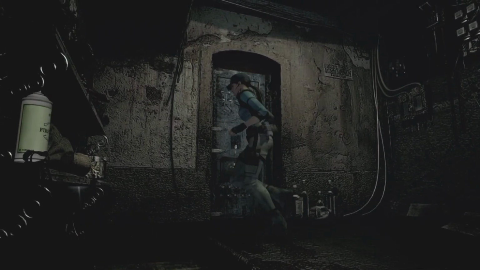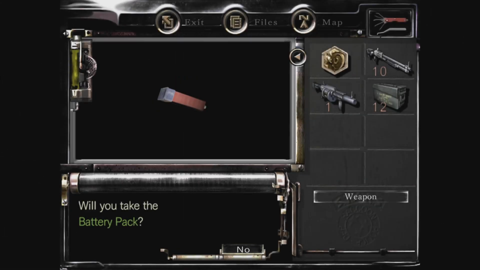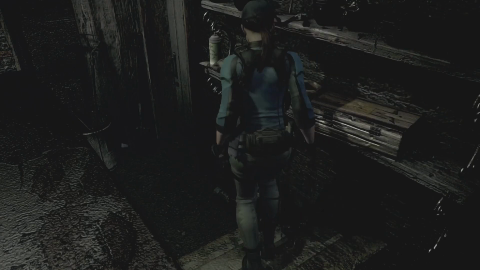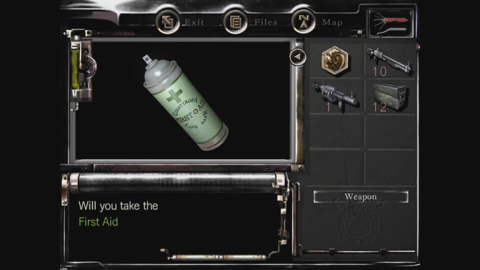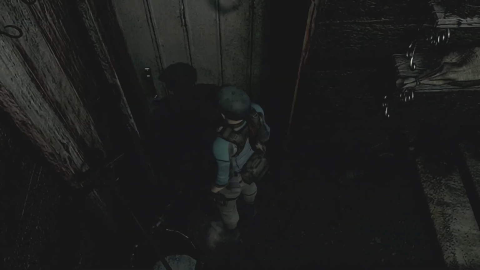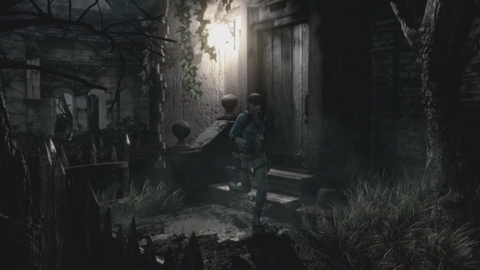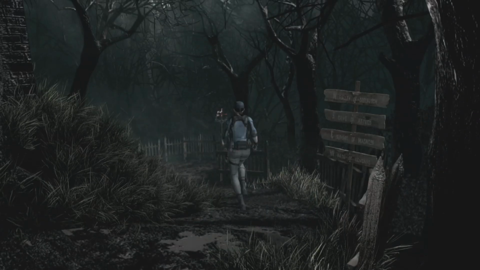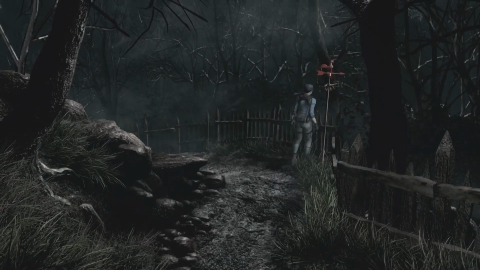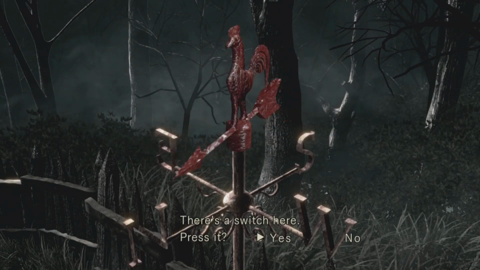And then there's a first aid spray over here. Grab this battery pack right there, hidden, and then grab this first aid spray. And then head in here. And here. And then we're gonna go down here and we're gonna interact with this. We're going to switch until it hits west.